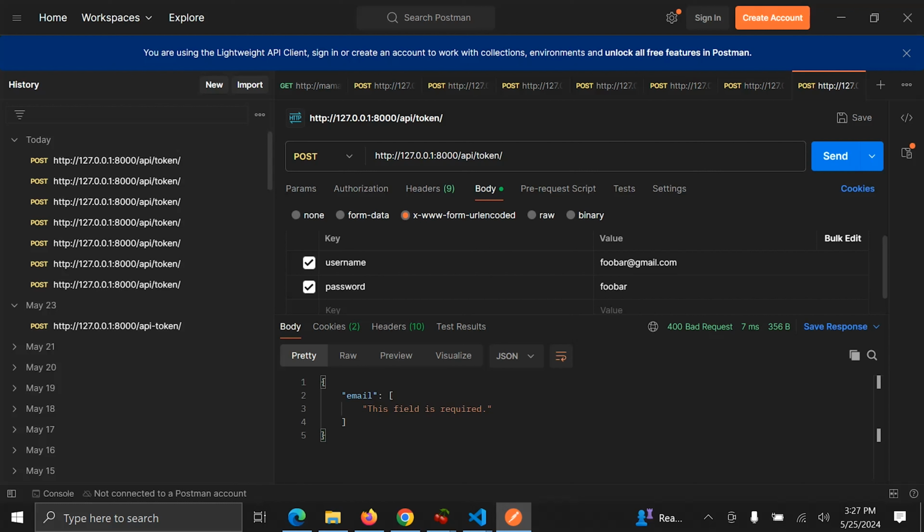Because we have already seen that by default, the Django REST framework Simple JWT is implemented on top of username and password. But it's very common that most of our systems use email and password for authentication. Okay, so we do not talk too much. Let's go and dive deep into implementation.